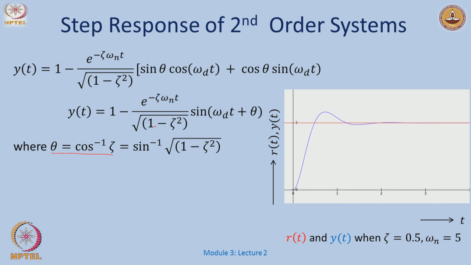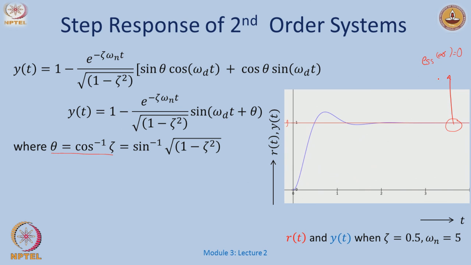So how does the response look? Y of t, I want to track this number 1, and I go up and overshoot, then I go below 1, and then I eventually go to this number. I do not really need to compute the steady state error. Just by looking at this, I can say that the steady state error at infinity is just 0. We will do more analysis on this, but as a passing observation, I am just introducing you to these terms at the moment.